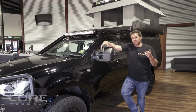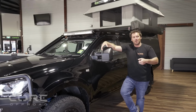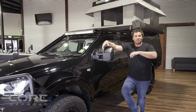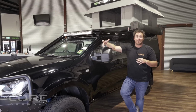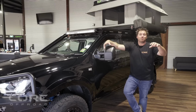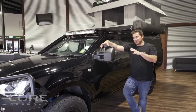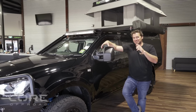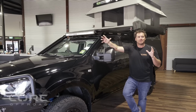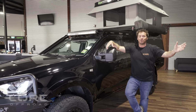We had two vehicles just before Christmas that were handed over for interstate customers. They jumped on a plane, flew over with a bag of clothes, did the handover with us, and then they spent 4, 5, I think one even did 8 weeks traveling around and checking out WA before they headed back home again. With the vehicles being full turnkey, it's not like your canopy needs them. If you've got a rooftop tent on your car, happy days. And if you don't have a rooftop tent, you might have to book a couple of motels or what have you while you're heading home.